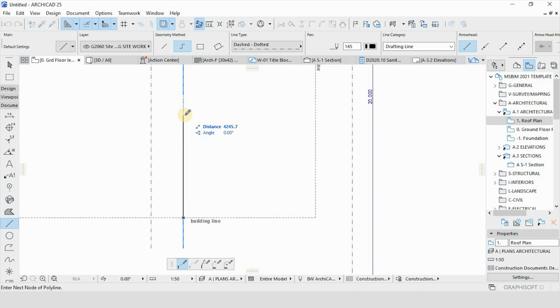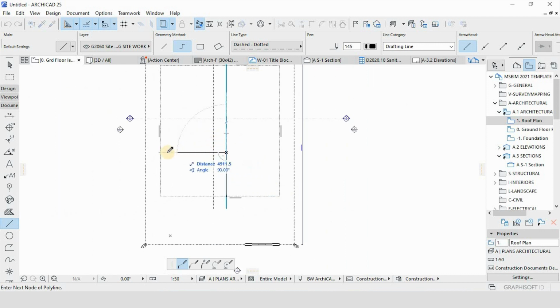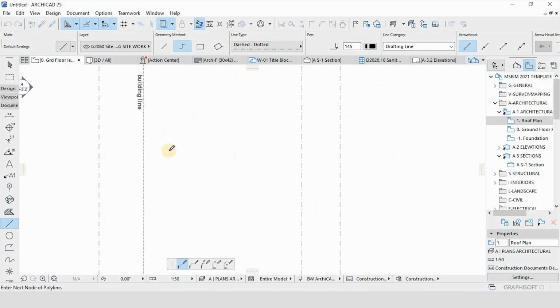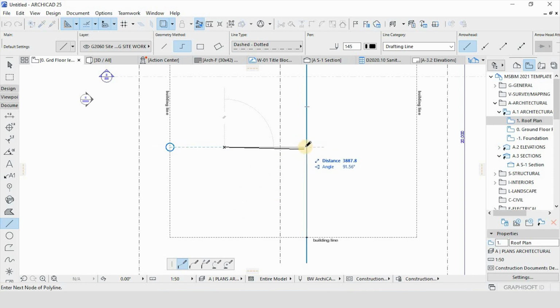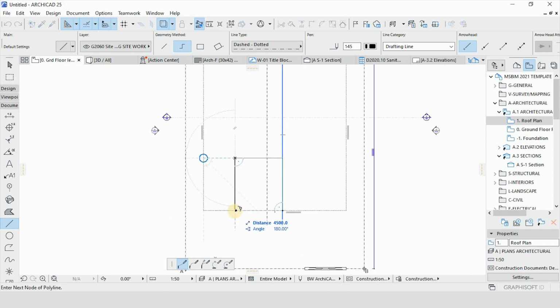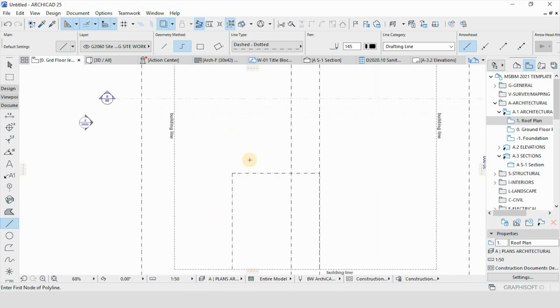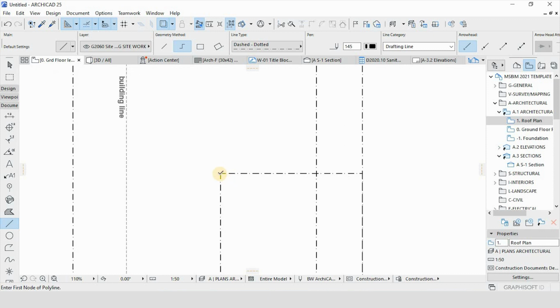So for a standard bedroom, we need a 4.5 by 4 meters. And then we need an insert, which is going to take 1.5.